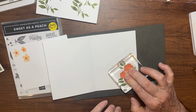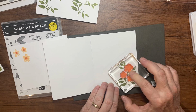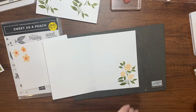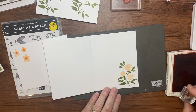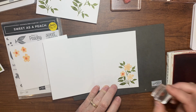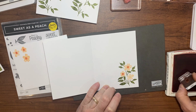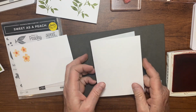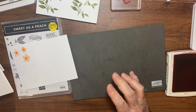Now, I don't think I've ever lined it up perfect, but I think it looks really pretty, just like that. And then again, on the inside, I'm going to take that little burst and stamp that little inside and that one on the inside and the same thing over here. Okay, so now the card base is done stamping.